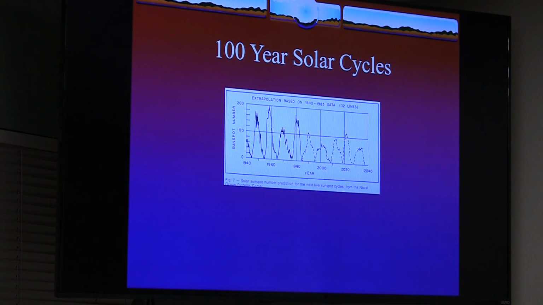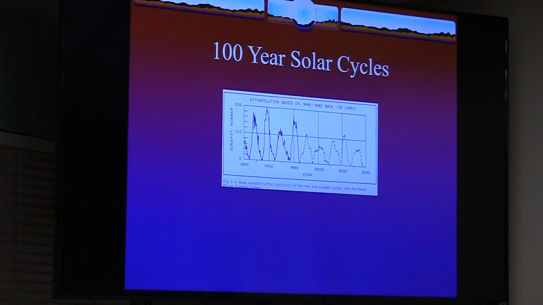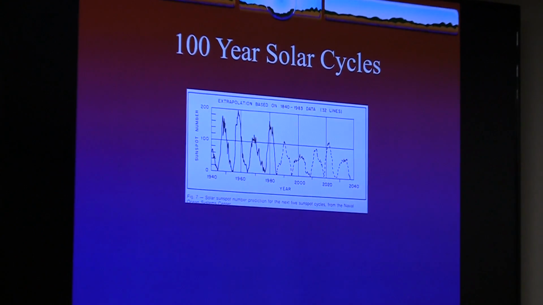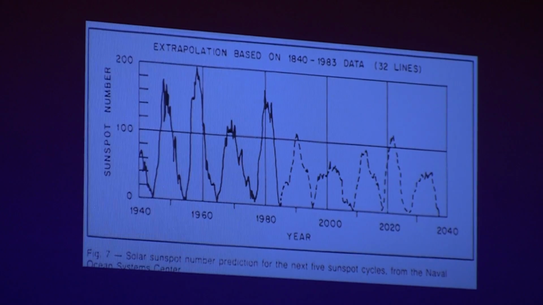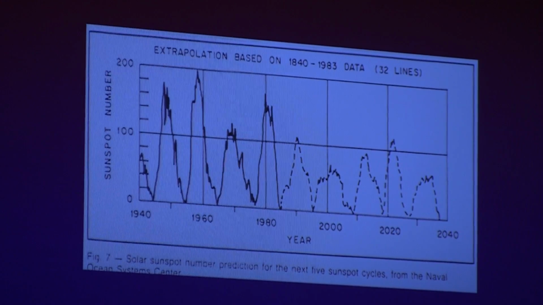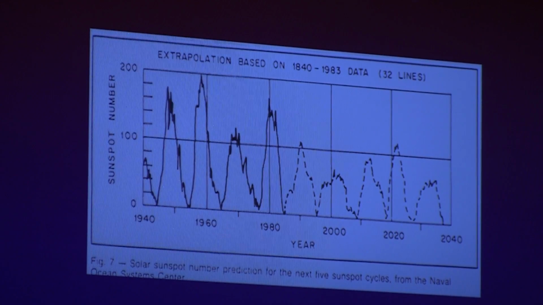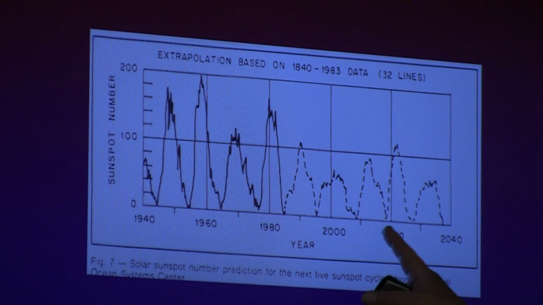So here's a kind of example of your 100-year cycles. You look back from 1940, you look at 1960, man, they still talk about that one. And even 1980 wasn't bad. But then as you start going, you can see we're right here, so we're coming down to the low spot. I think they're very optimistic about 2020. I'll believe it when I see it, because there's discussions.